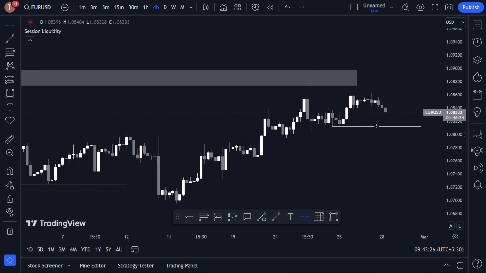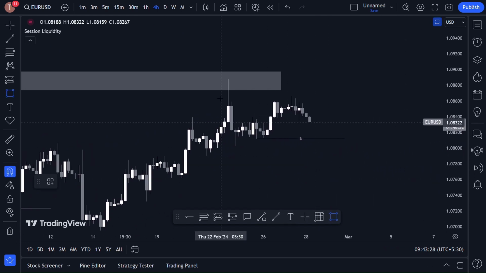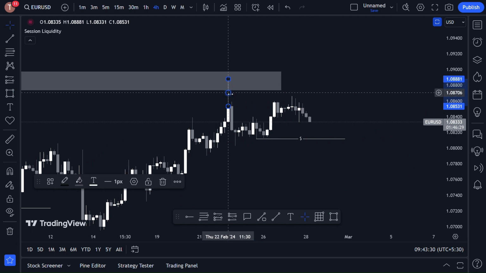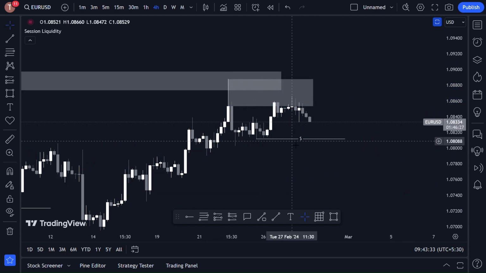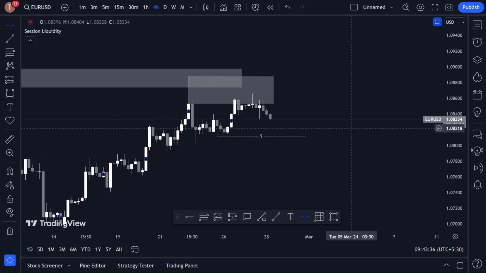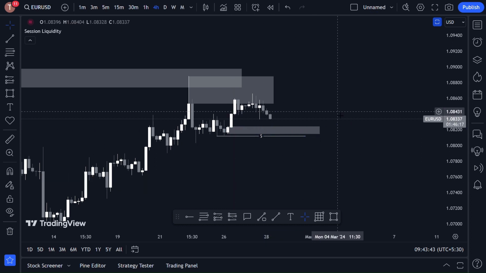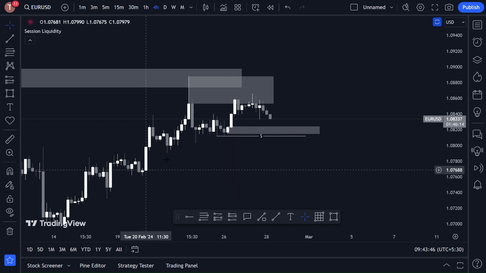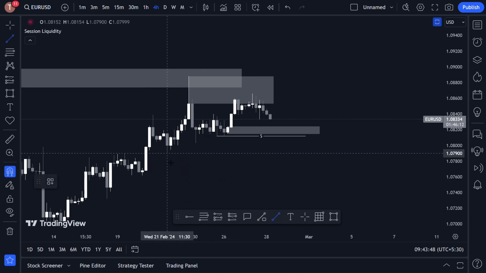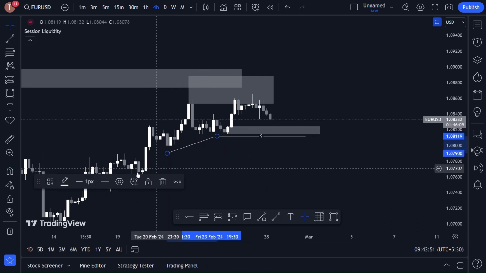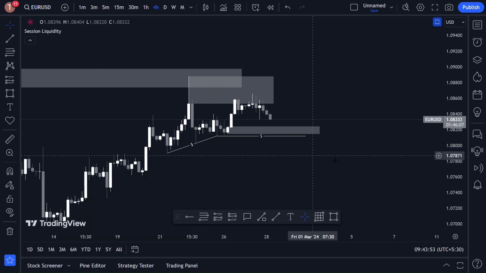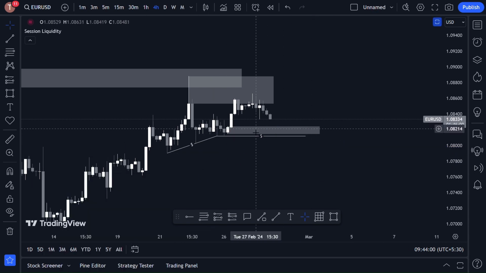So this is the 4-hour chart, and the price is reacting somewhere from this zone into the downward direction towards these equal lows. What we have right here is the last point of mitigation where the price had mitigated. So if we are going to break this low, most likely we are going to take these accumulated liquidity sitting below this order flow right here. Currently we are targeting this order block, and I'm anticipating the price to move into the downward direction.